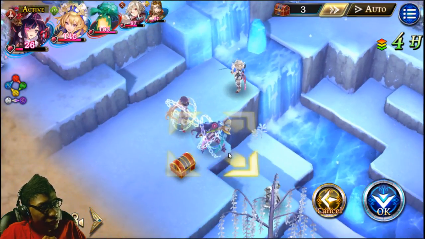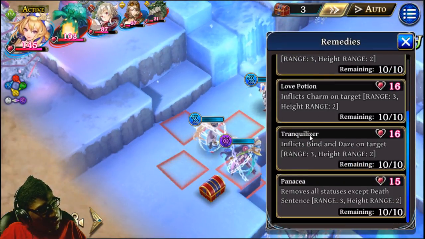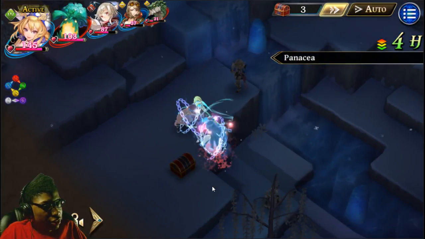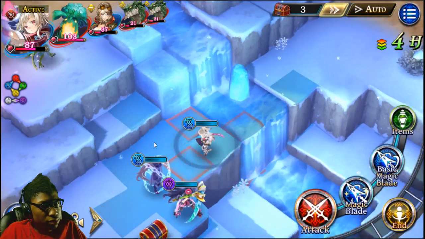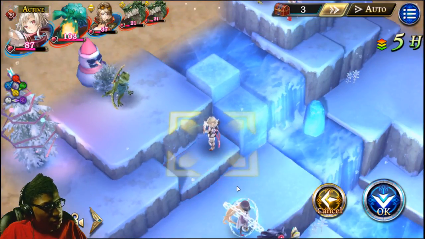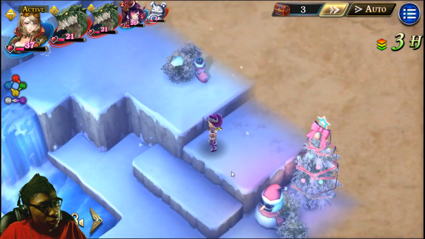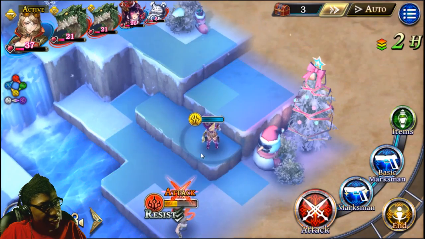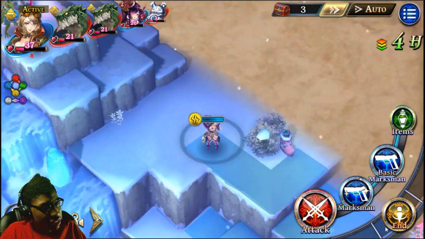Still can't move. Alright, Elizabeth. I gotta take this crap off her. Then off yourself when your turn comes back up. I see what you're doing there. Okay, never mind. Trying to stop it, but you know what? I'm just gonna keep going this way.